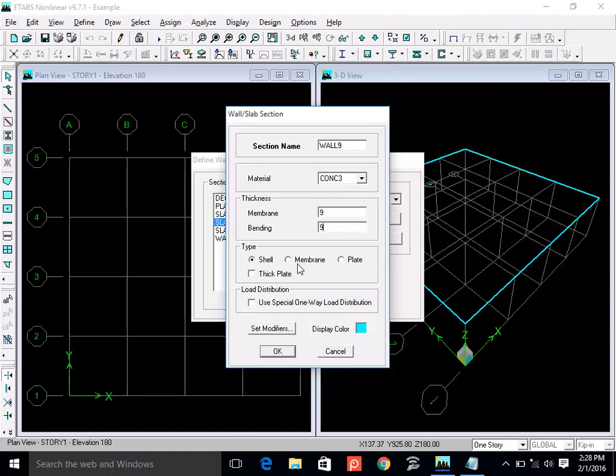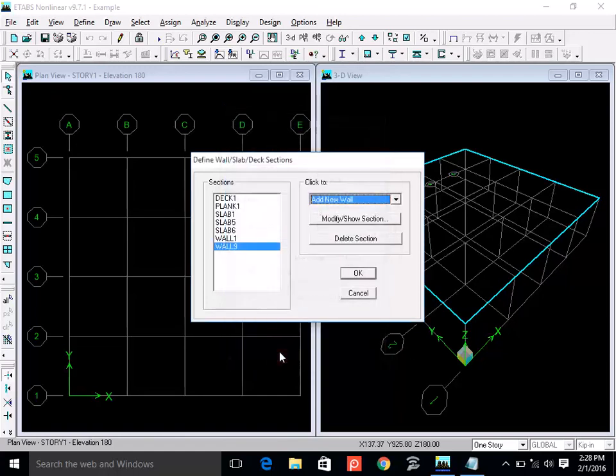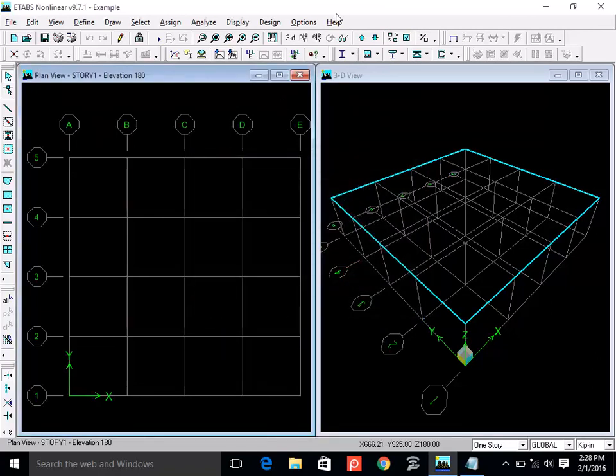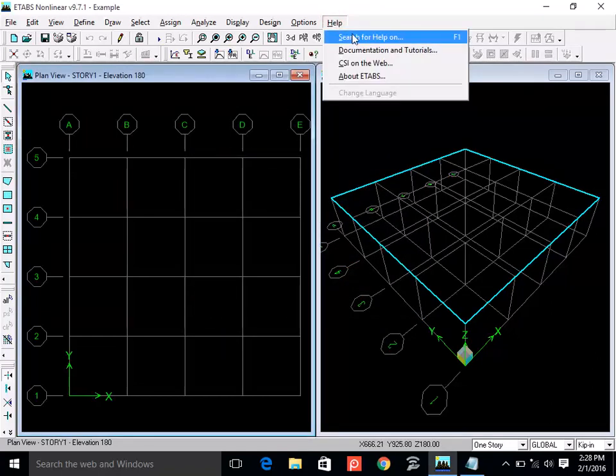So you may find some good information, and the help should be right here. Help, search help, documentation and tutorials. If you are interested, you can go to the documentation.